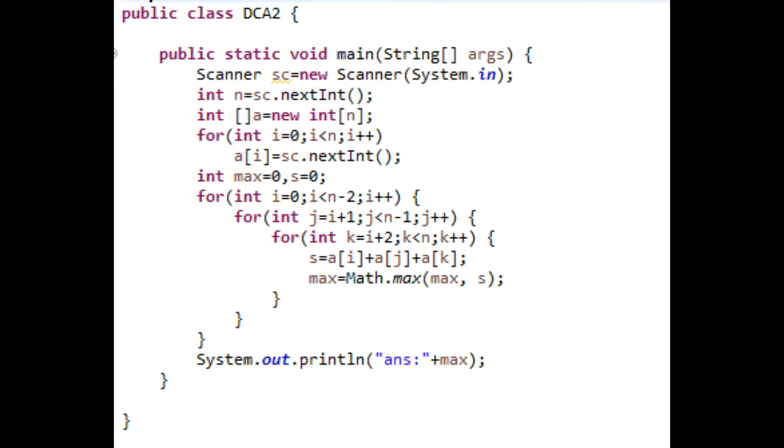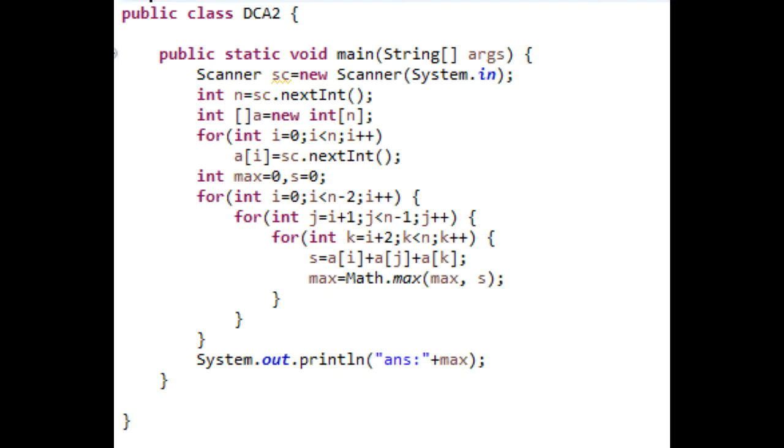Why? Because if i is at the first one, then j will be the second one and k will be the third one, considering all the cases and most importantly the index out of bound exception. So we can use the condition that i is less than n minus 2.